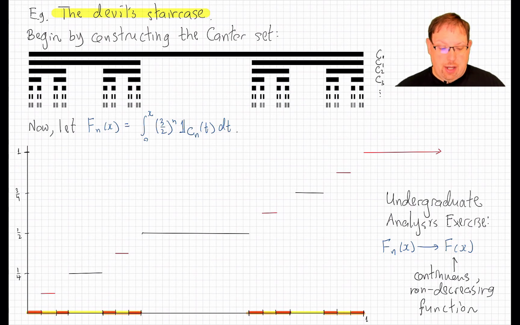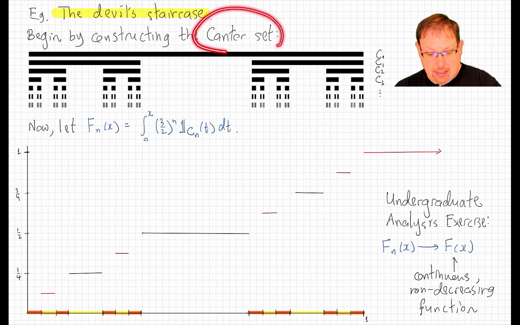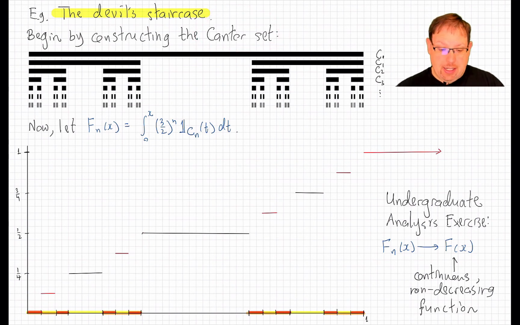We're going to construct, right now, a continuous, non-decreasing function that rises from 0 up to 1 on the unit interval, and is flat everywhere else, that is also flat pretty much everywhere, which sounds like a paradox. Here's how we do it. We start by constructing the Cantor set, the classic middle thirds Cantor set.